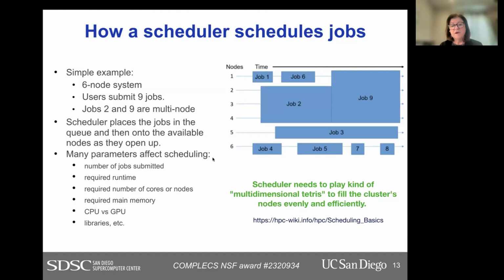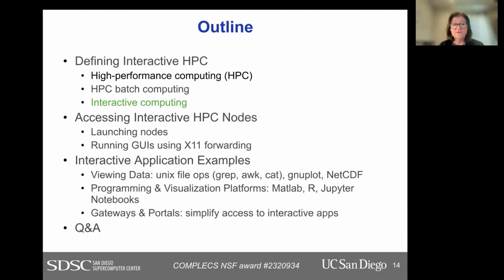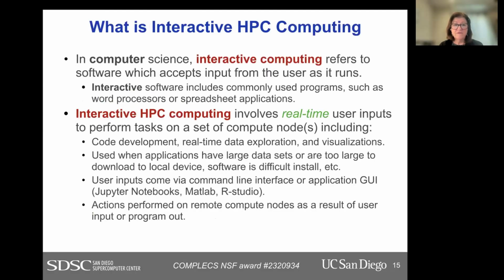So when you submit a request to Slurm, you're waiting for your job to get sorted out among all the others. If you log on to Expanse and you run the squeue command, you'll see there can be hundreds and hundreds of jobs running and hundreds and hundreds, if not thousands more waiting. And you're just going to have to get right into that group to run your jobs. But it's fair. It's managed and developed to be fair so that if you have a tiny job that can be backfilled real quick, it'll run. If you have a really big job, then you might have to wait, but you will get your job to run. So what's interactive computing in the context of this?